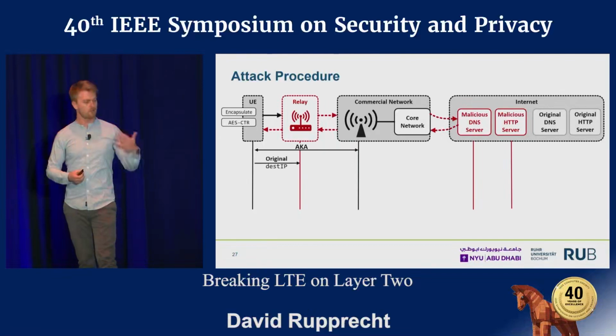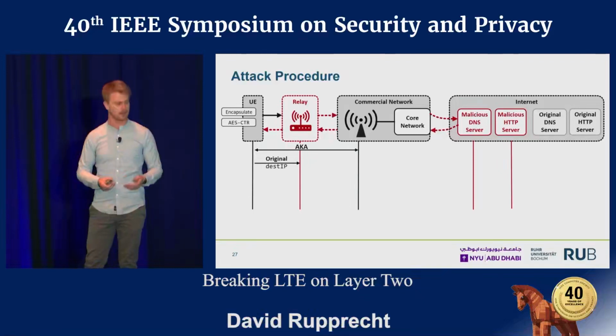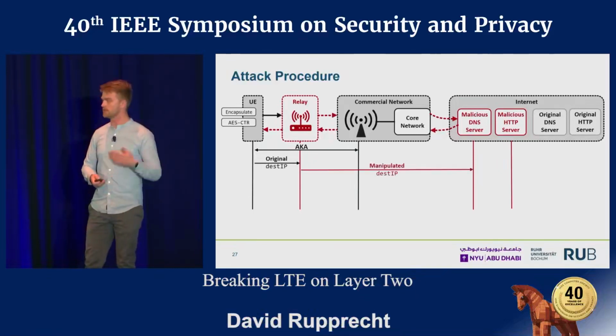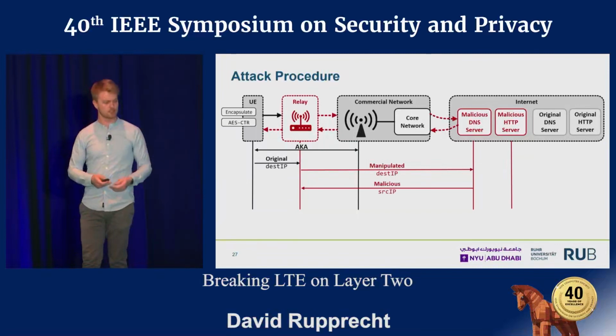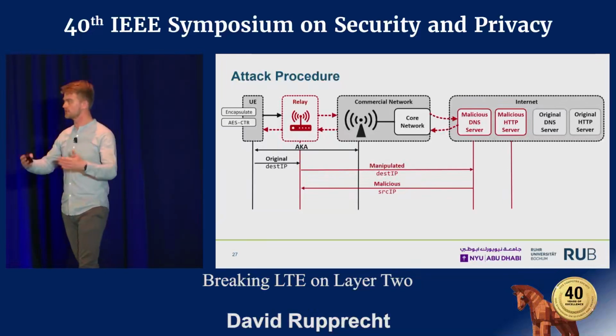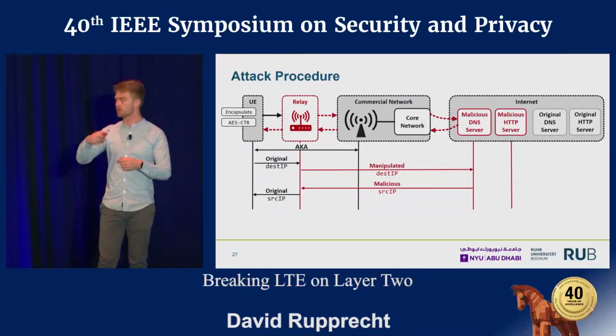So there will be one time the UE will send a DNS request, and the relay will intercept this DNS request based on its length. It will XOR the mask, and this directs the IP packet to the malicious DNS server. The malicious DNS server will respond with a DNS spoofing packet towards the UE. However, the relay will also intercept this message and alter the source IP address back to the original DNS destination address, because the UE needs to match the outgoing packet with the incoming packet.